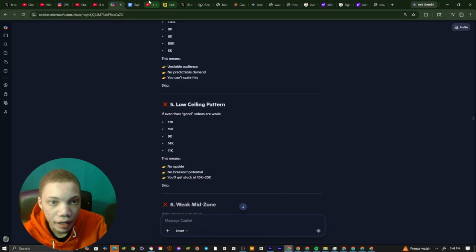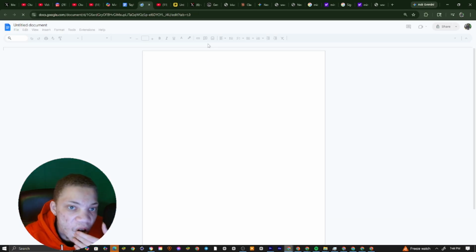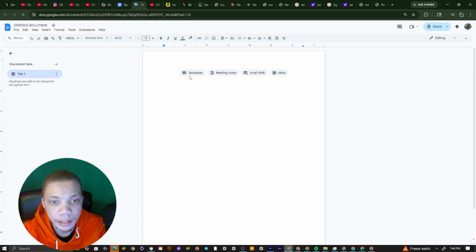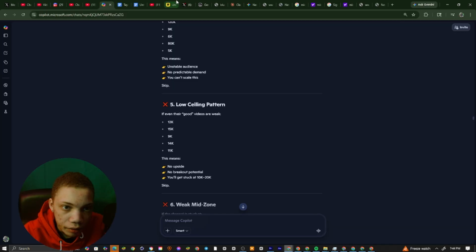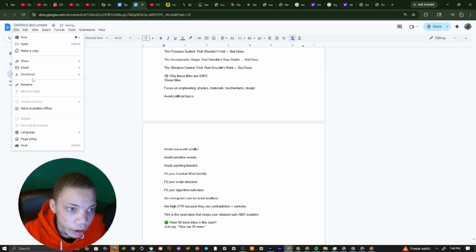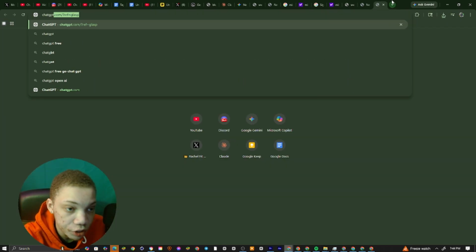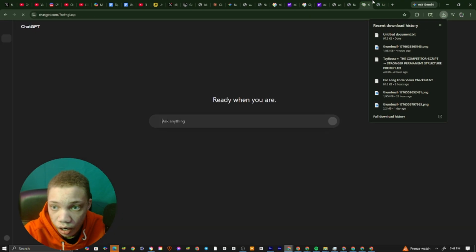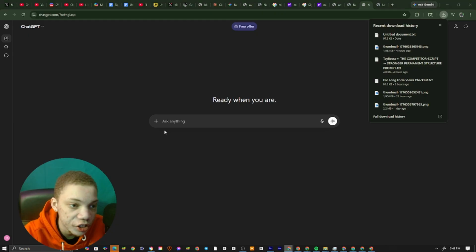I'm going to copy this and paste it into a docx file. Docx works better, it works the same. So I'm going to paste all this data right here, then go to downloads. And what we're going to do is go to ChatGPT over here. We're going to use my other ChatGPT chat from earlier that I still have available. We're going to attach this document, so we'll go to files and attach this document.